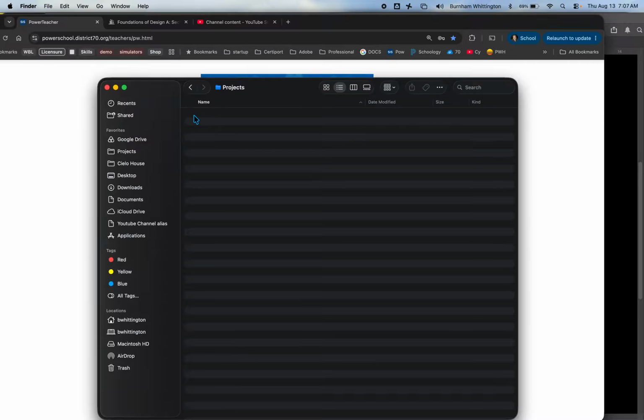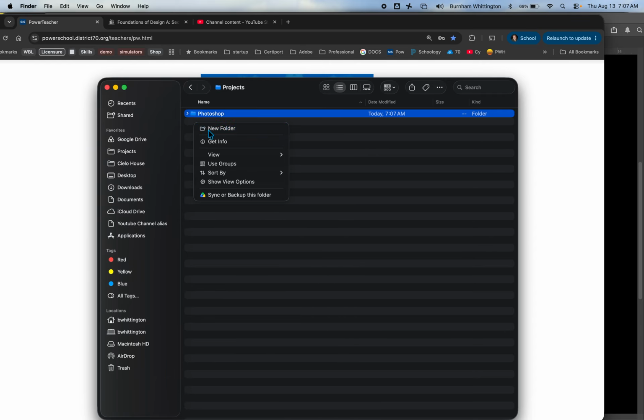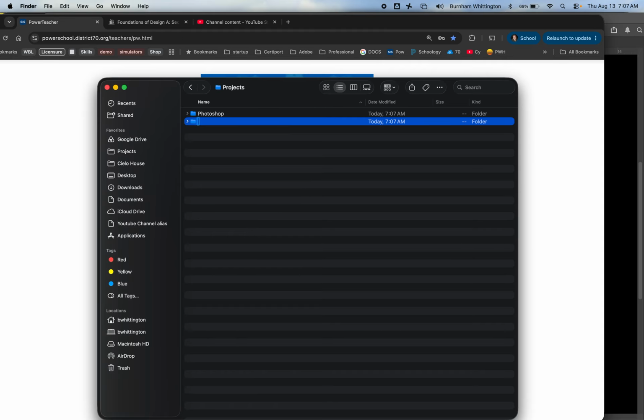Inside the projects folder, I'm going to create two different folders. Okay. One is going to be Photoshop. And the other is going to be Premiere.